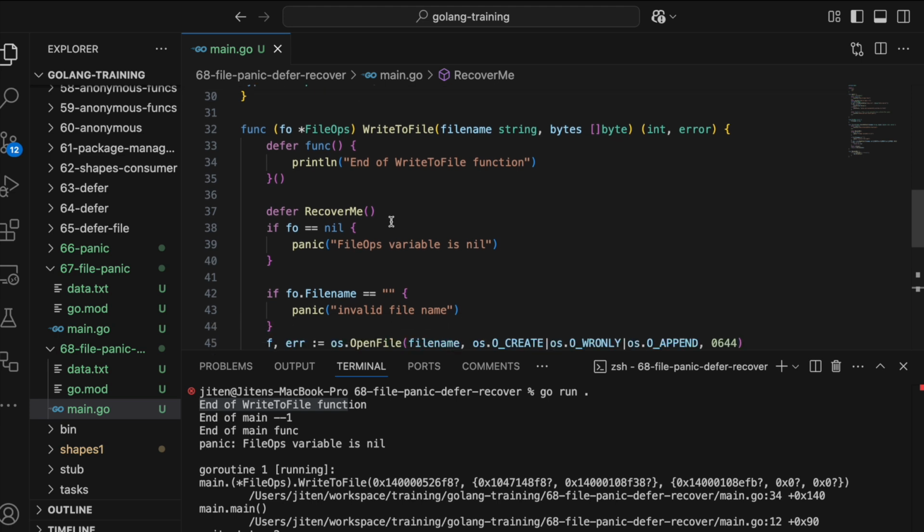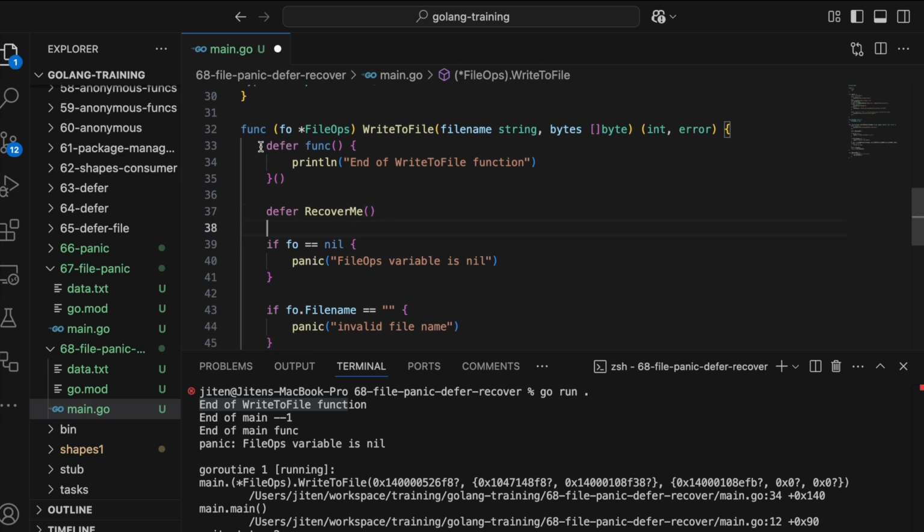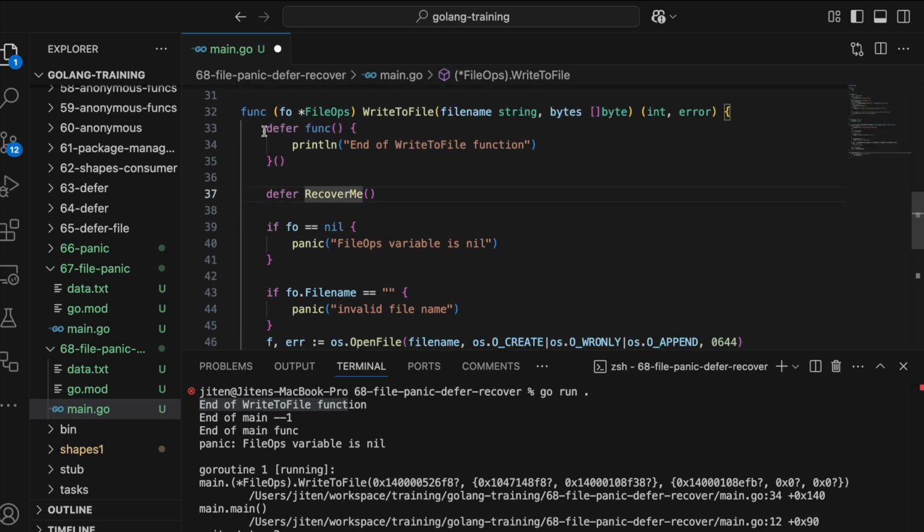Generally, your application starts here. It goes to write to file, comes here, and there is a panic. The moment there is a panic, all the defers are executed. This is the defer that gets executed first, because this is the first one, this is the second one in the stack.